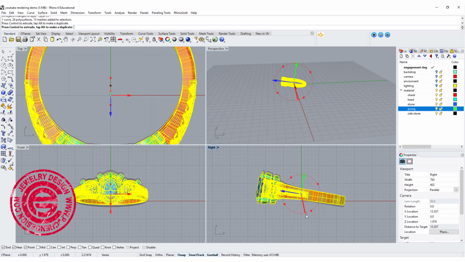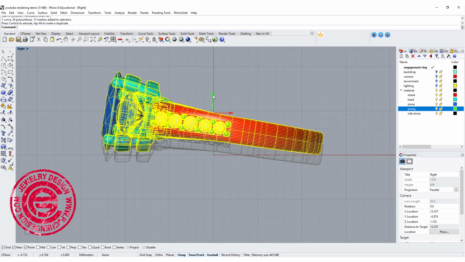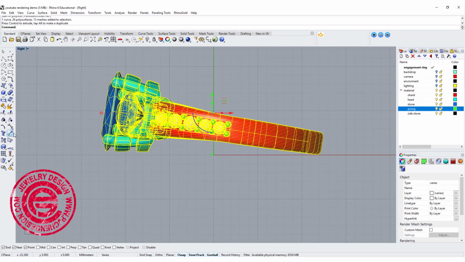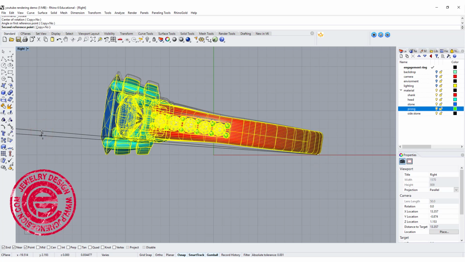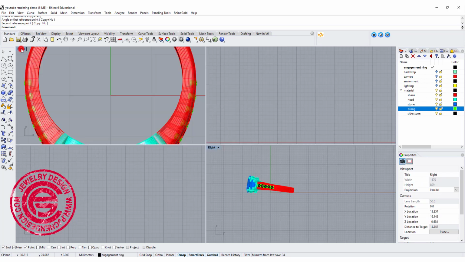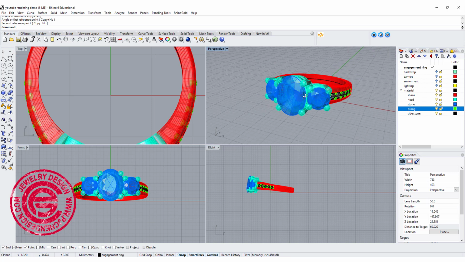Correctly, something like this, and make sure that they align nicely. So in this case, I have this one. I may want to rotate it using this as a pivot point and bring it down something like that. All right, so now my file is ready, and this is the file we are going to do the rendering.